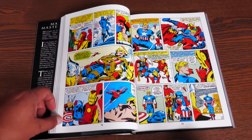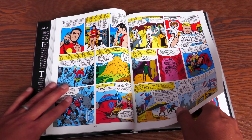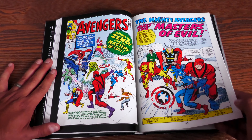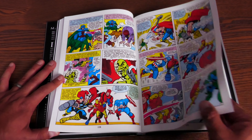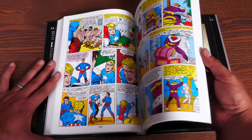After testing the waters with Namor's return in Fantastic Four, they brought Captain America back — frozen in ice — with the Avengers reviving him to fight an alien petrifying people. Captain America joins the team. Then comes the Lava Men, Tony Stark's new outfit, and one of my favorites that not many people talk about: the Masters of Evil, featuring Baron Zemo with the Melter, the Black Knight, and Radioactive Man, joined by the Executioner and Enchantress.